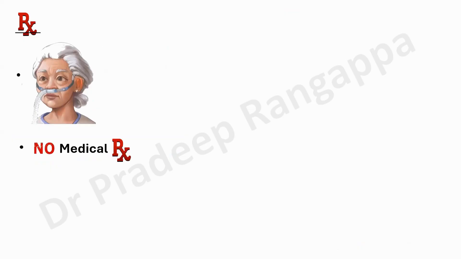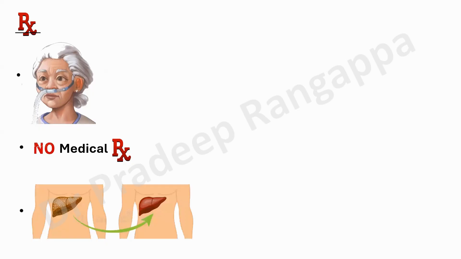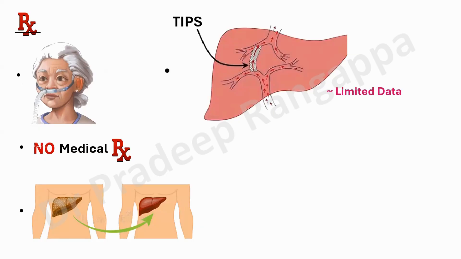Treatment is only symptomatic — one has to supplement oxygen. There is no medical treatment that can fix hepatopulmonary syndrome because it is a progression of the underlying liver disease manifesting with multiple portosystemic shunts. Liver transplant is the only definitive tool to fix this problem. TIPS has been contemplated but has limited data on usefulness. In extreme measures, they have tried to coil large shunts, but liver transplant always remains the definitive treatment.